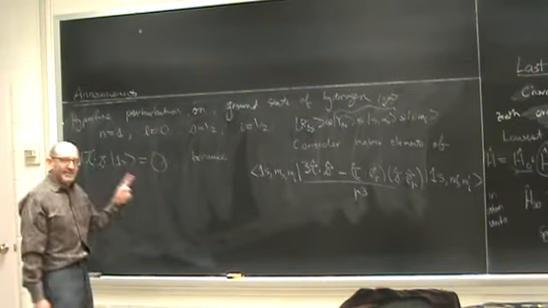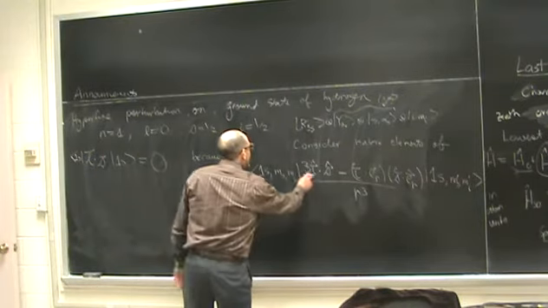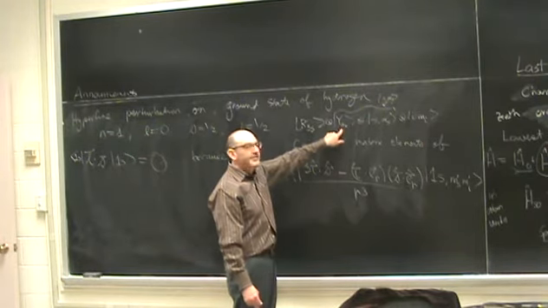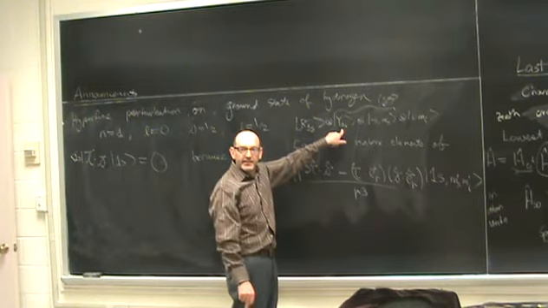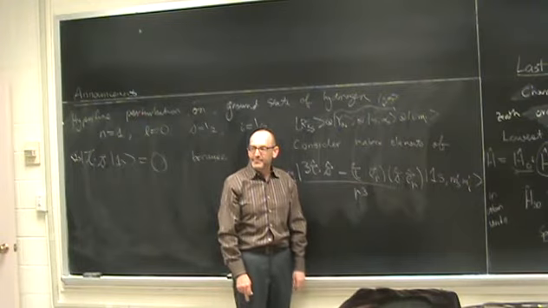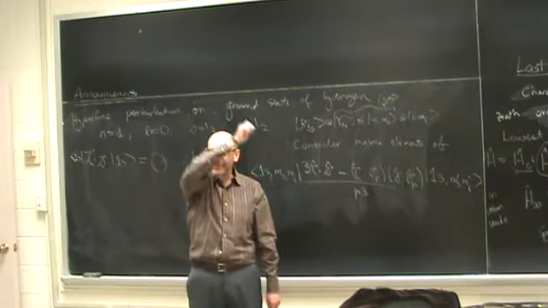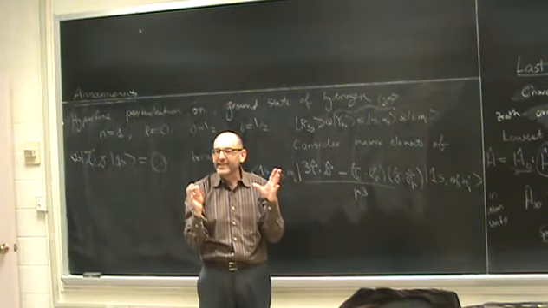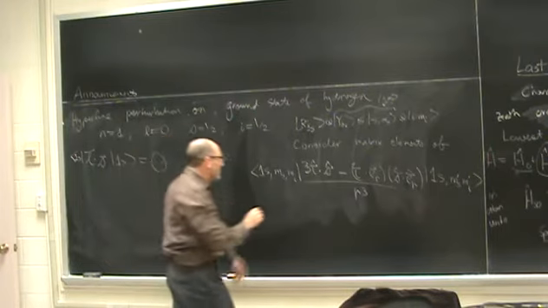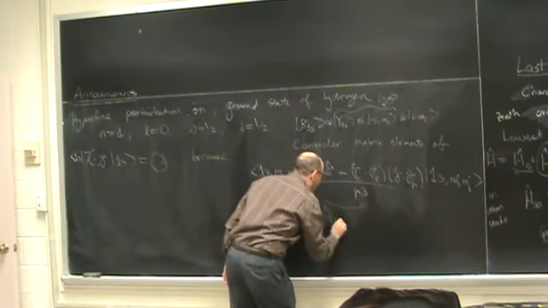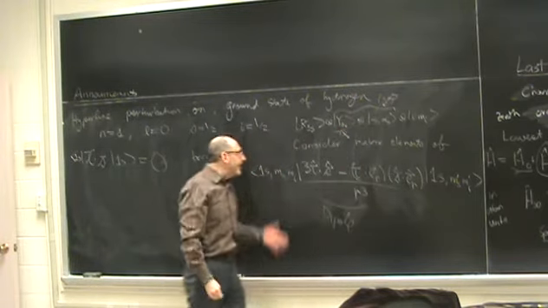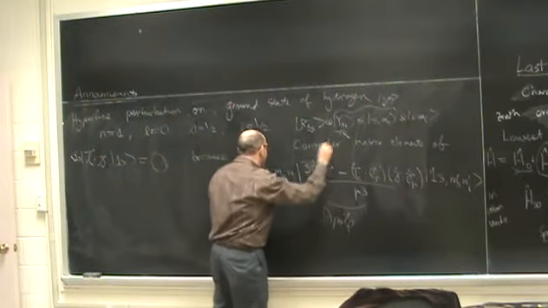Now, here's the trick. If I look at this term, because it is integrated over a Y00, which is spherically symmetric, this is a dipole field, right? And if I integrate a dipole field over something spherically symmetric, it's 0. This is 0 because this is a dipole field, and I'm integrating it with respect to a Y00. So for the S states, for L equals 0, this is 0.